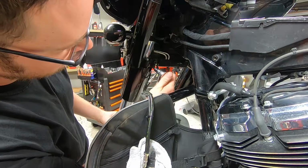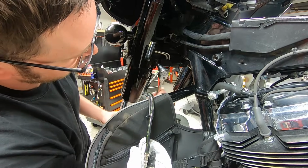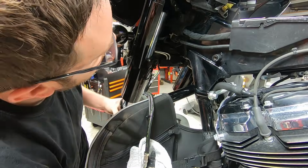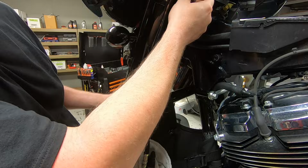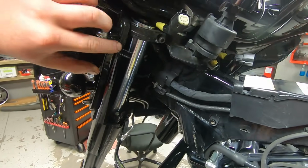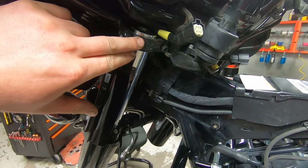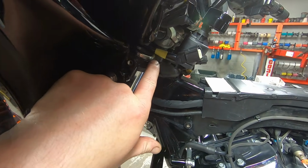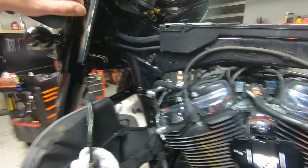I'm gonna loosen these screws back up, and then send the fork all the way at home. So the fork tube does slide up through the top a little bit. For me, it's usually about the thickness of a nickel. So that's what I do. I just slide this back edge up this thickness of a nickel. And then we're going to torque the top and the two bottom bolts here to 18 foot-pounds.